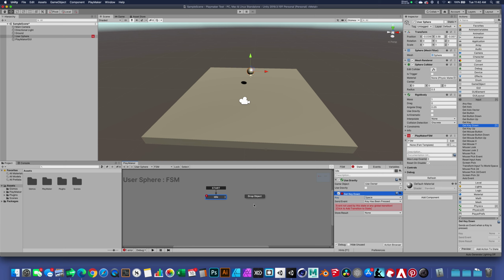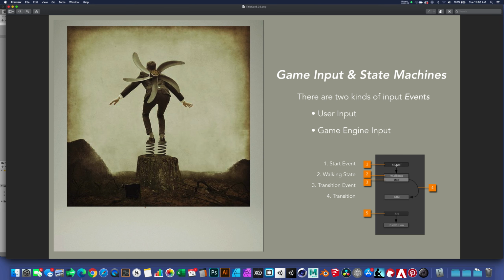And in order to fix that, we have to have an event listed underneath this state to give it a logical transition out. So if we go back here to this original diagram, we have a walking state. So this is equivalent to the idle state that we've just made. We've just created an event. In the case of this diagram, it says stop. We've created one that says, key has been pressed.